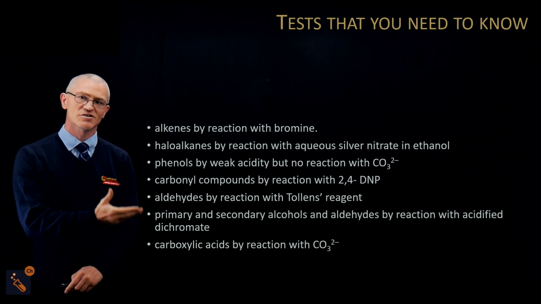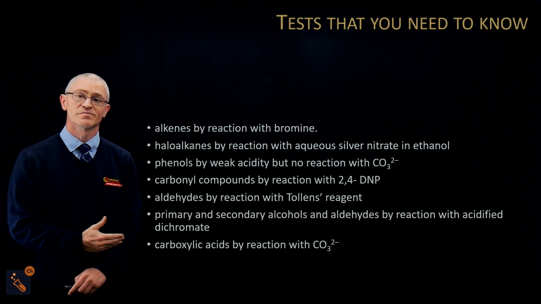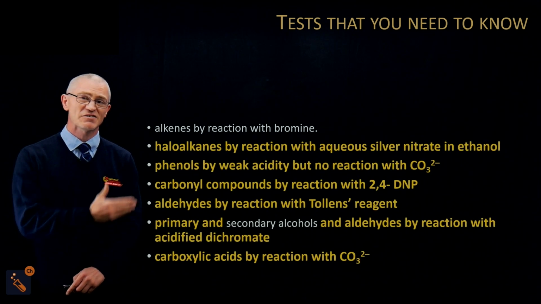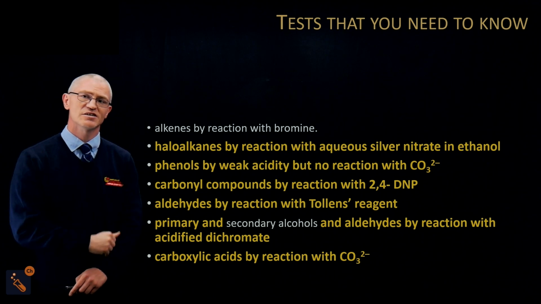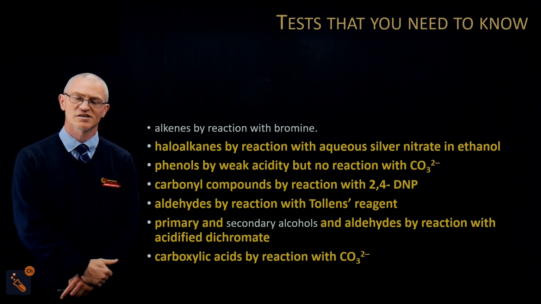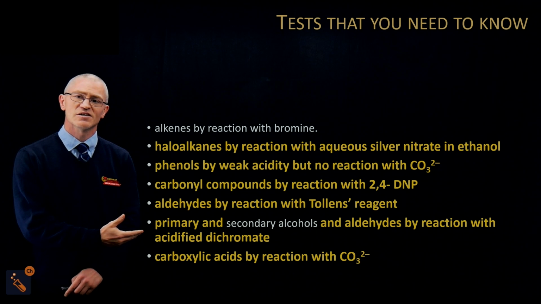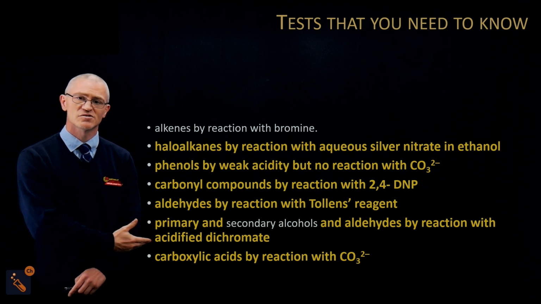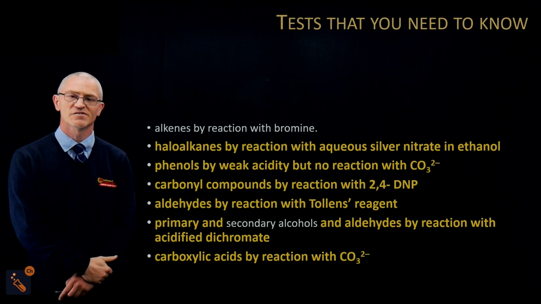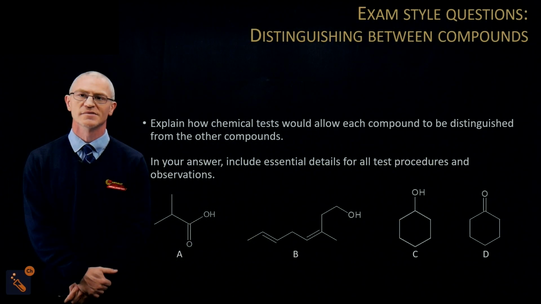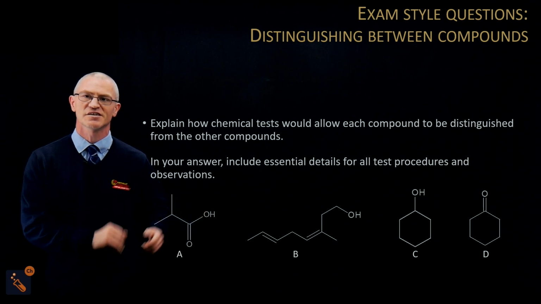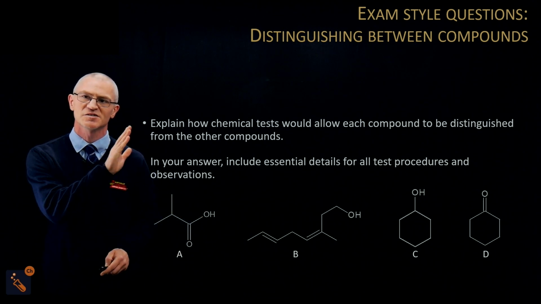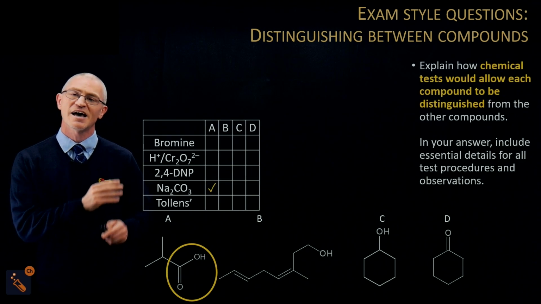Now, let's look at which tests we've used so far. So we've now done most of them. We just haven't done our alkenes reaction with bromine or looked at a secondary alcohol. Now, we have, however, looked at the primary alcohols turning into aldehydes and carboxylic acids, and we have now looked at the haloalkanes. Let's go on to our final question. In this exam style question, we are going to distinguish between the different compounds given using chemical tests and their observations. Let's move this to the side, and I'll show you this table.